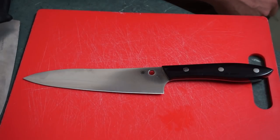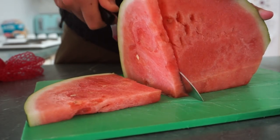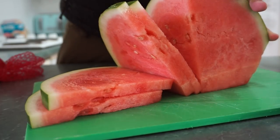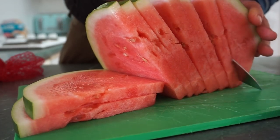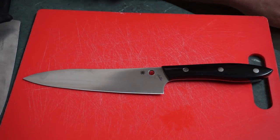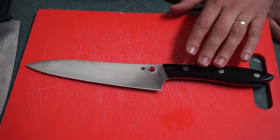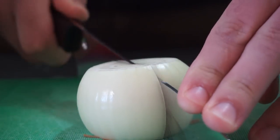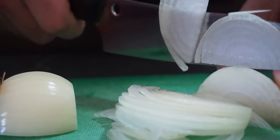You get a Corian handle and VG10 steel. Spyderco makes a range of kitchen knives — before these chef and cook knife Corian-handle ones came out, they had a Santoku and a few utility block knives in MN26 steel. MN26 is a bit of a precursor to VG10 — similar carbon amounts, still a stainless steel, but with less cobalt and other elements that VG10 has for a little extra edge-holding performance. These are a step up in materials from Spyderco's existing line, and the handles are definitely nicer — less plasticky, a real high-quality material feel. Very nicely finished overall.